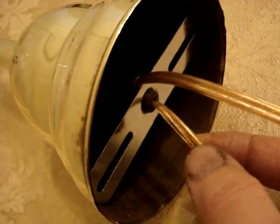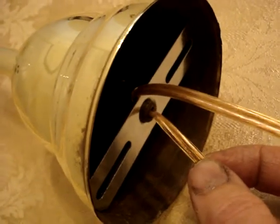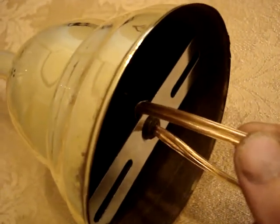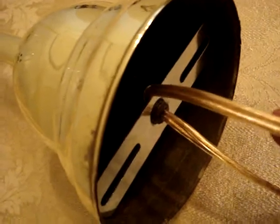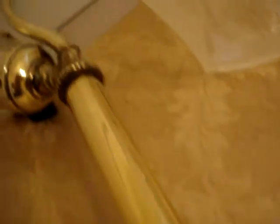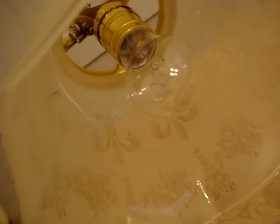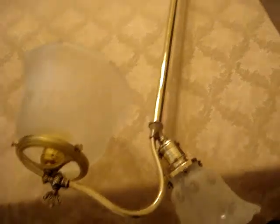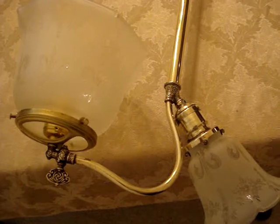This wire here is for the light that used to be the gas, that I put the new socket in. And this is for the original light that I just showed you polished — the original socket — going up along the gas pipe. To quickly show you again, the bottom with the new socket and a bulb already in the gas section. So again, the one up, one down is complete, and I will show you more progress on the two up as it becomes available.